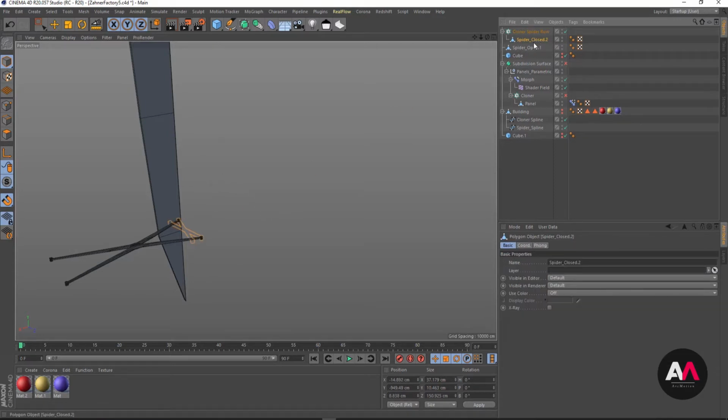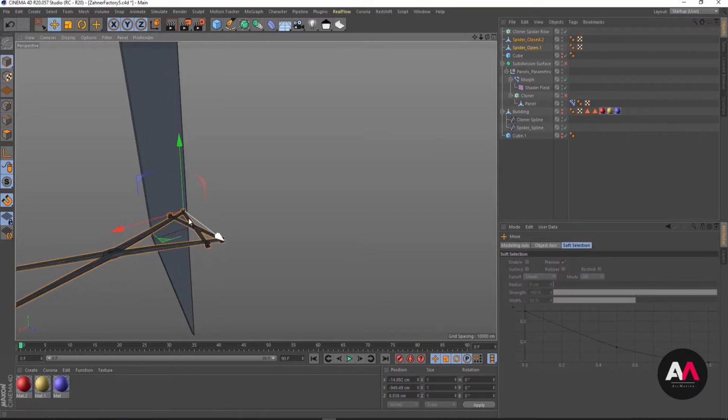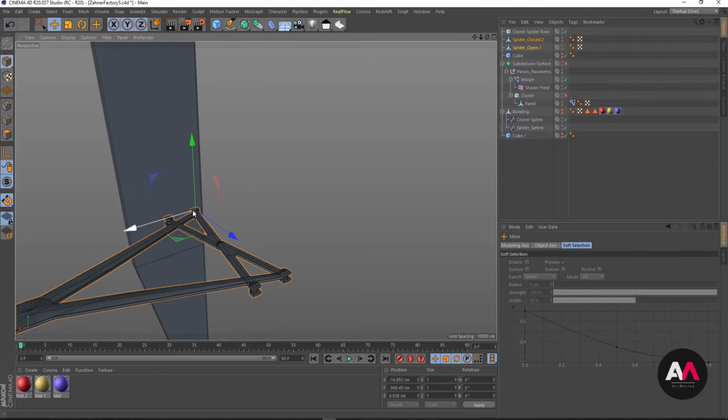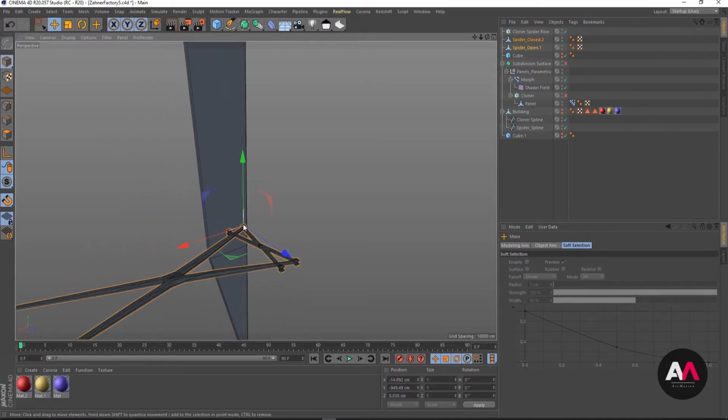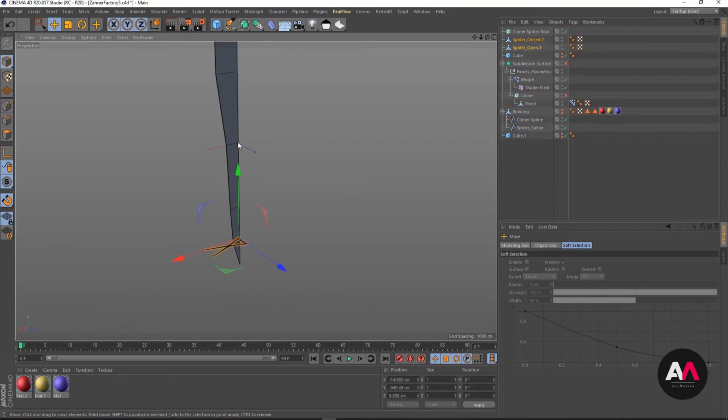Oh, before that, I just forgot something important. First, I'm going to select both spiders. Now you see that our axis center is positioned here, but we have to reposition the axis center to the 0, 0, 0 position, so that the position of the spiders in relation to the axis center is the same as the panel.